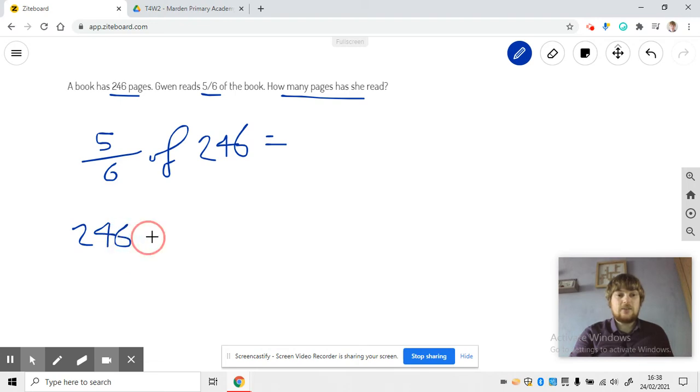So I need to do 246 divided by 6. Now, I'm going to be honest, from my head, I don't know what the answer is. So therefore, I use a method to help me. And this is where you see in maths things start to come together. So how many 6s go into 2? Well, they don't. If I've got 2, I can't get 6 into 2, so it's a 0. So we have a 2 remainder.